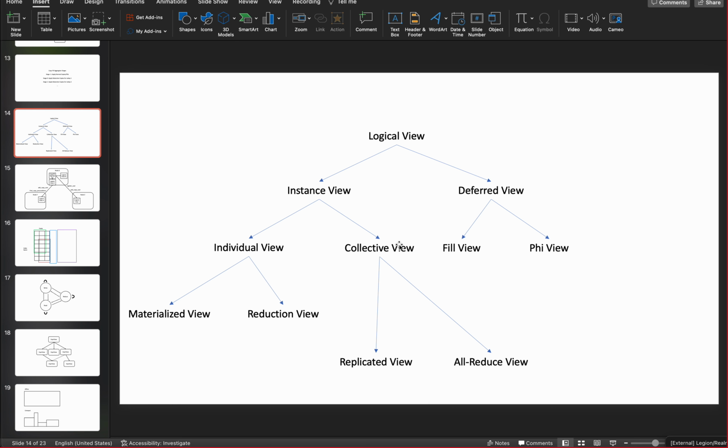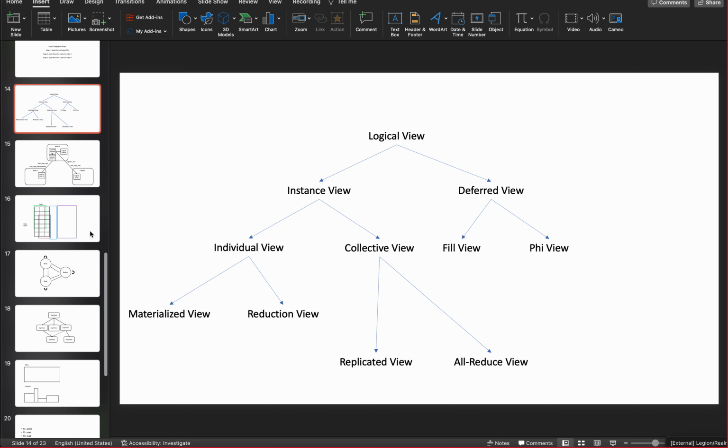So today we're going to talk more about collective views, the two kinds of them, replicated views and reduced views, and also talk about how we do analysis with them, and how to think about them moving through the pipeline of Legion operations.